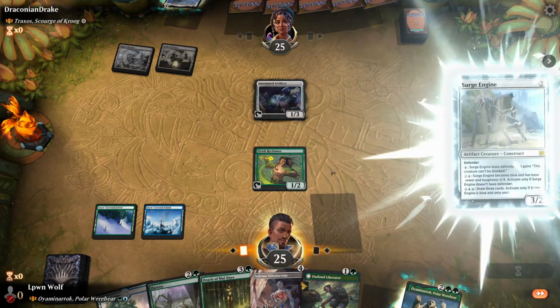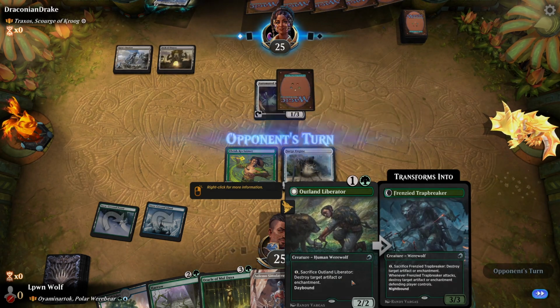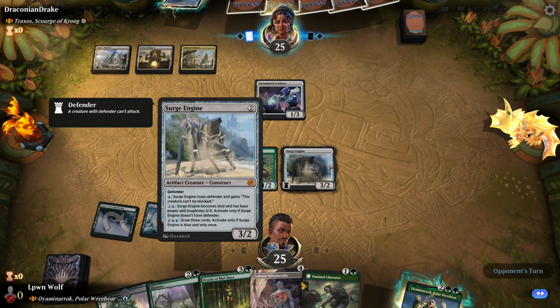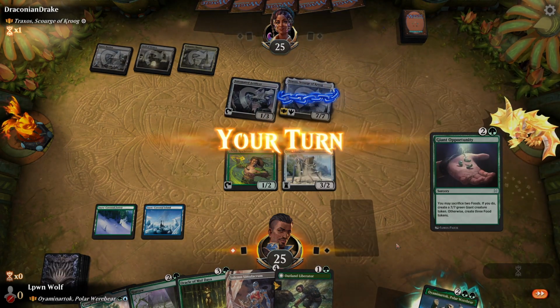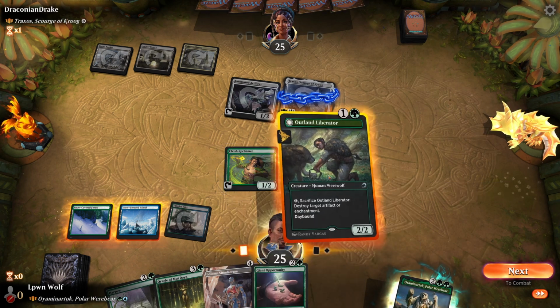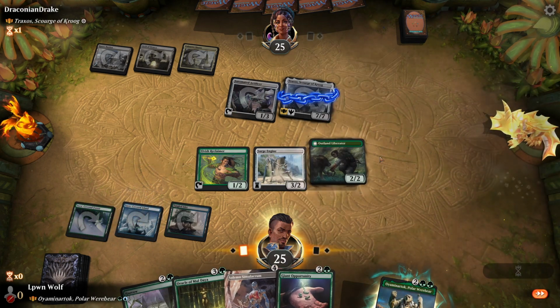Ooh, let's go for the Surge Engine first. And then next turn we can surprise them with the Outland Liberator, maybe kill a ramp spell or something. Or even kill the Traxos would be pretty useful. Once we get Surge Engine to stage 3 could be good as well. Oh, it comes untapped. Damn, okay. Fine. In that case, we'll go for the Outland Liberator and just swing in for 1 then.